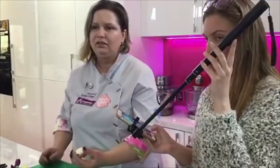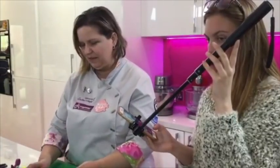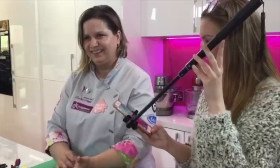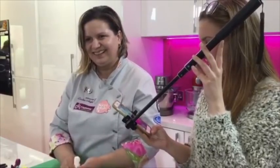So this is called pasta de flores, and this is flower paste. And it's from Sweet Colors. Sweet Kolor. K-O-L-O-R. Sweet Kolor. We're going to have to learn a whole new range, Laura.